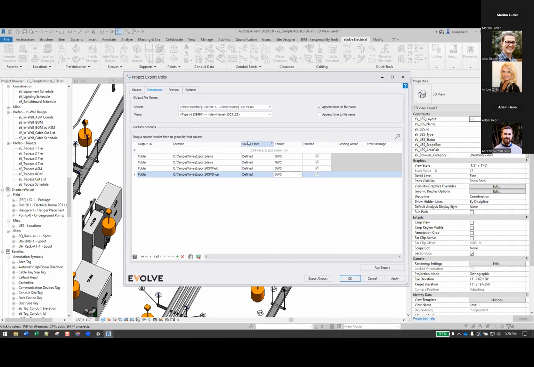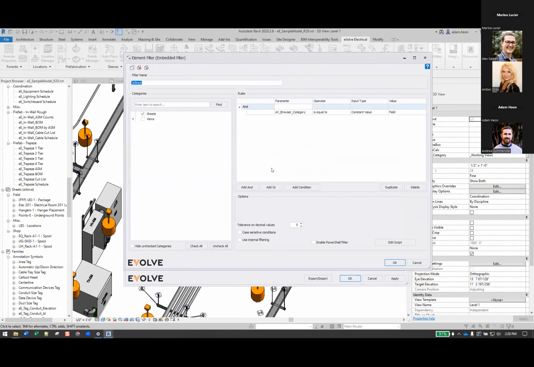What you also see is there's a source filter here, which is another element filter. The reason for this, and I have an example set up here, is let's say you have a certain folder structure where field drawings go and another folder structure where shop or prefab drawings go. You can use this element filter to split those outputs.